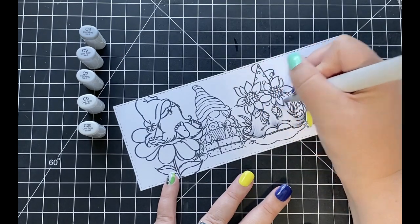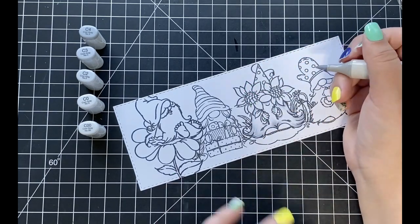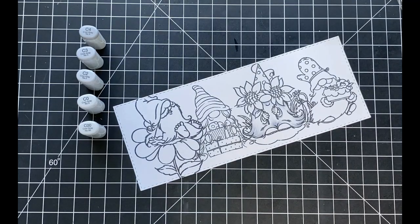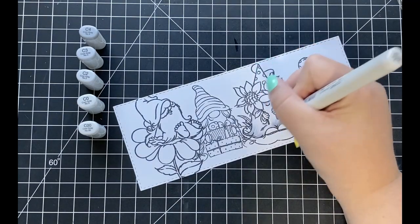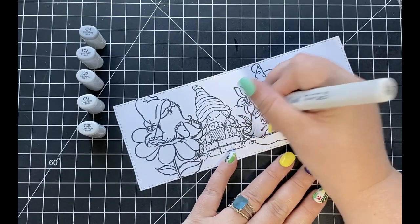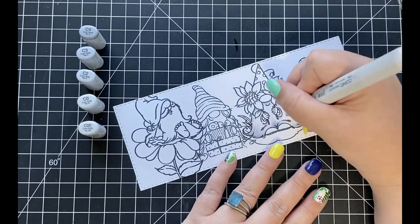But if the coloring does interest you, and if you've been here before, then you already know that I'm going to be starting out with my lightest color for all of my color combinations today. And I'm going to be adding that color to my background panel, which is made out of expressive blending cardstock since I am doing Copic coloring.